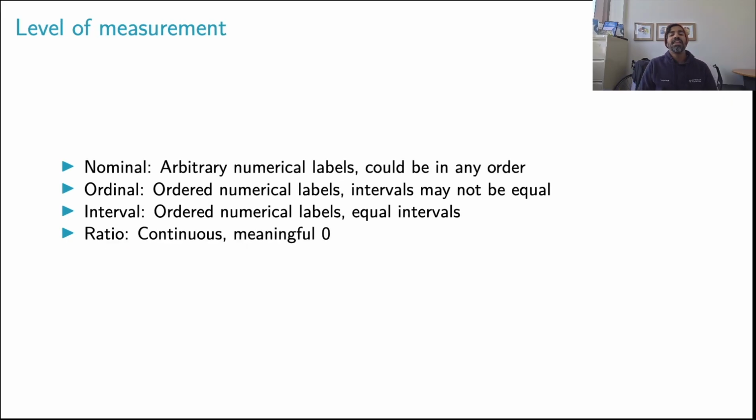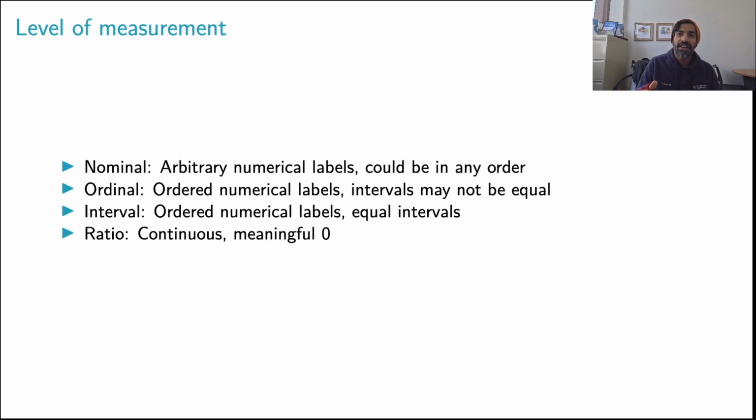Now, level of measurement, this is one of the most important points that we discussed because it was the foundation for many things we discussed as the lecture series went on. We talked about how many analyses are contingent upon the level of measurement being used. We went through the different categories: nominal, having arbitrary numerical labels or categories, which could be in any order. There's no inherent order or ranking in the categories. So for example, if I ask what pet do you own, and you say cat, dog, bird, other, then these are all nominal categories.